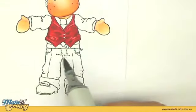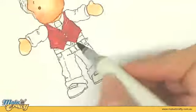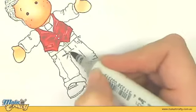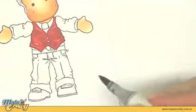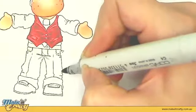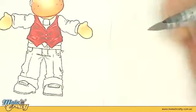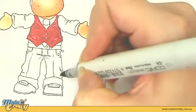First off, we've got this line across here, and I'm going to assume that there's a bit of a crease there from his pants. So I'm just going to put some lines in here, like so. And the next thing that I look for are these lumps here. What I like to do is not go quite to the edge. I come in from a little bit, and that becomes my crease. So that will get worked later, but this is just an indication for me.